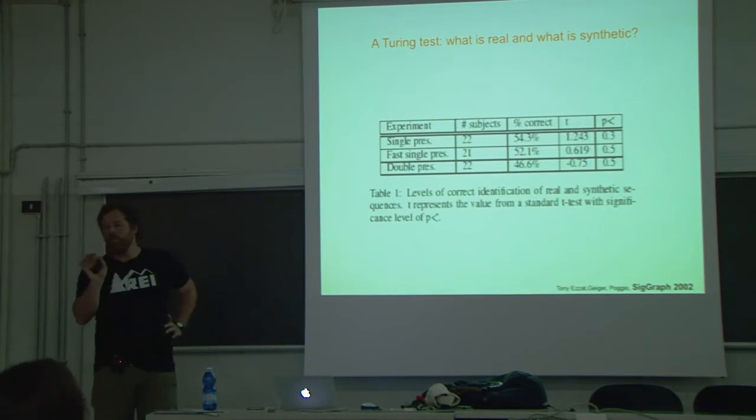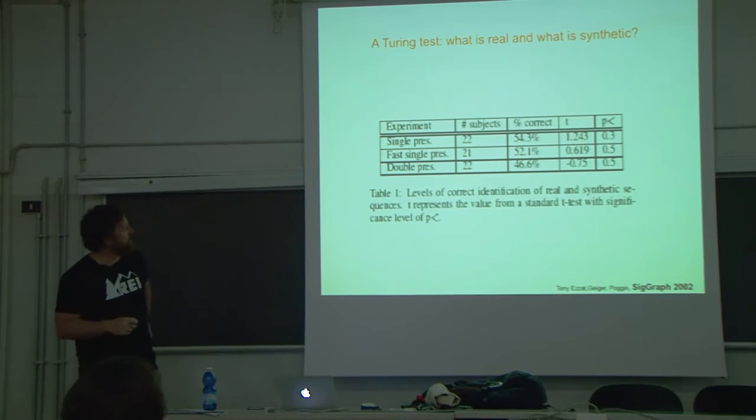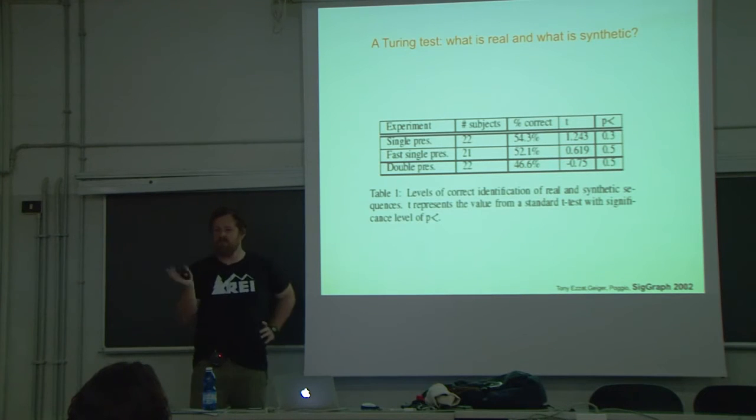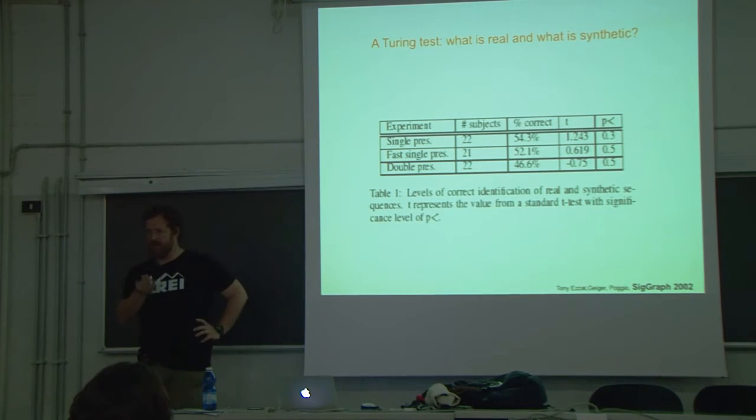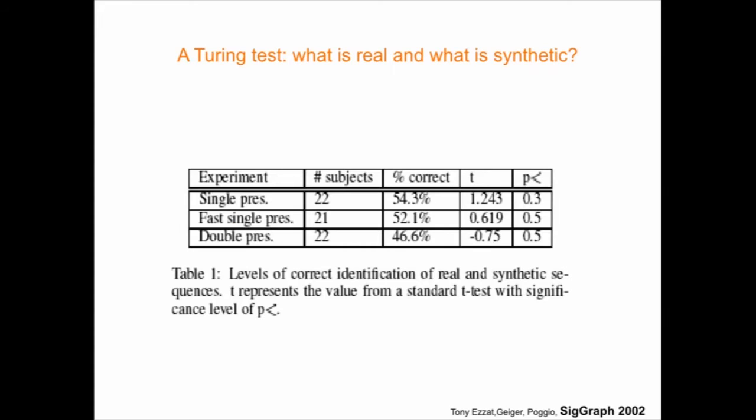And basically with this kind of little test, what you see is that people are not really able to recognize. This was not a lot of people. I think it was around 20, 30 subjects. And basically what you see is that there is 50% chance of saying whether this person is the real one or not. Of course, if you give them much more time and they start to study the thing, they probably will be able to catch small imperfections in the video. But at this level, in some sense, Mary passed the Turing test.